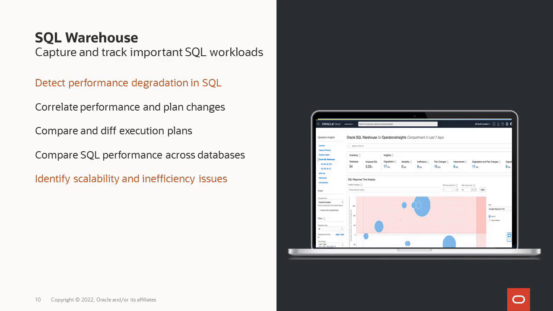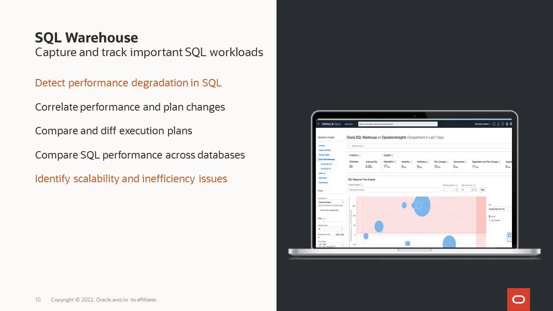Correlating performance with plan changes, so that's another aspect of what SQL Warehouse does. It collects execution plans, previous and current, and if there have been plan changes, there's some facility for comparing, sort of better to worse.